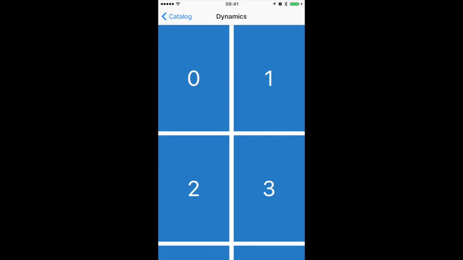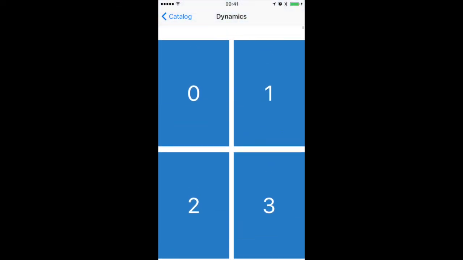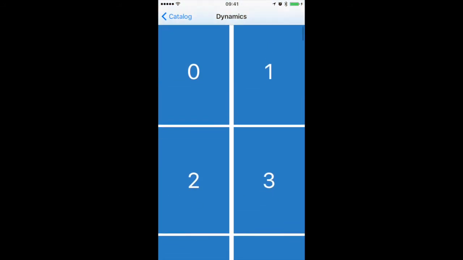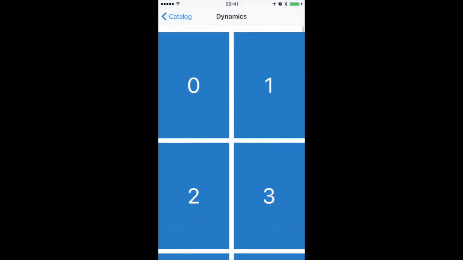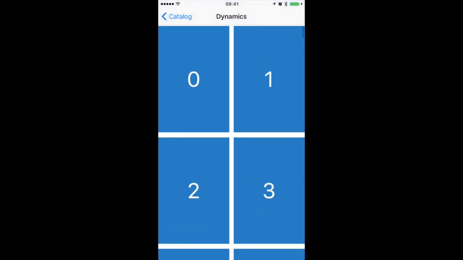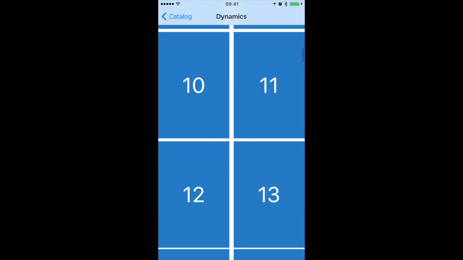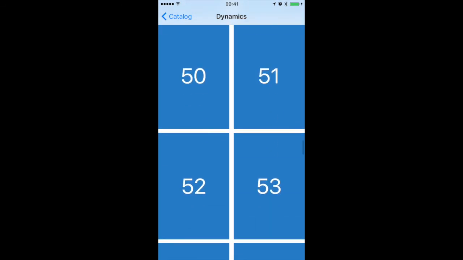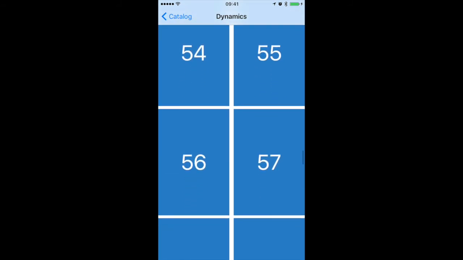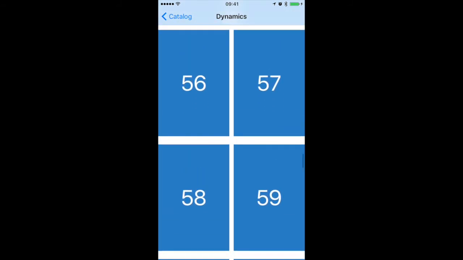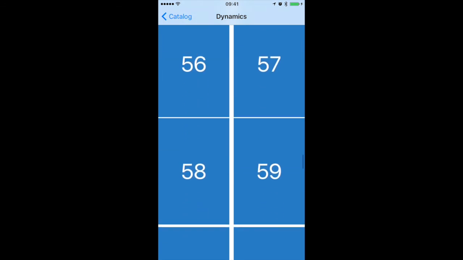So you see there's a little bit of wobbling already, but when we start doing the small movements, we see that all those items are exhibiting that springy motion. And we scroll and we stop things, and we can see that there is small motion of the items of the collection view.